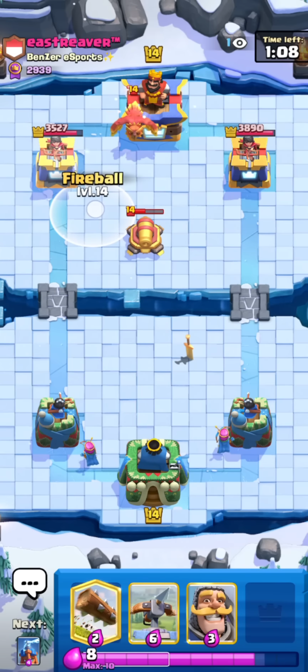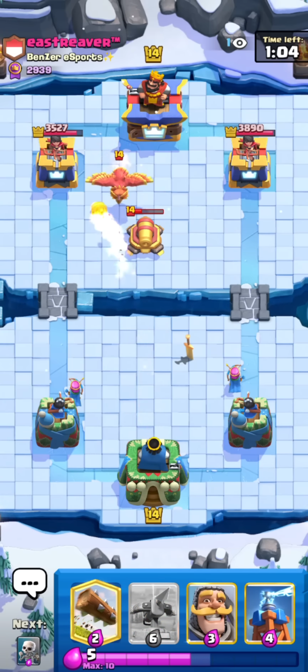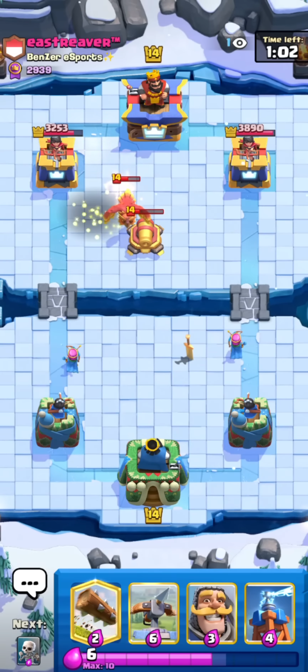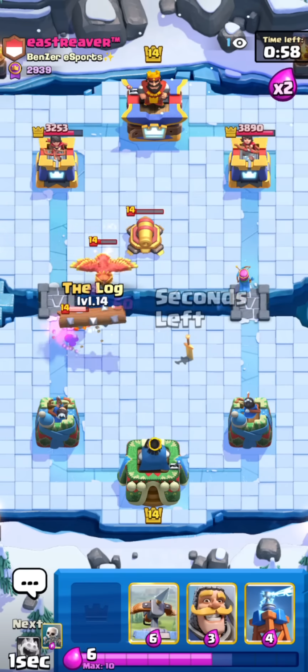No Xbow. If I Xbow, he'll just E-Giant, so there's absolutely no point, unless he goes for like a Lightning or like a Golden Knight ability, some big overcommitment, then I'll be fine, but otherwise, definitely no point. Gonna log the Barbarian Barrel, hopefully I hit the tower too.